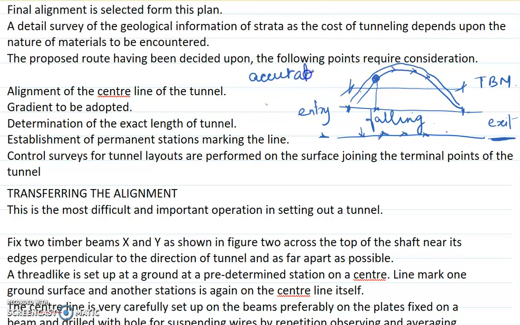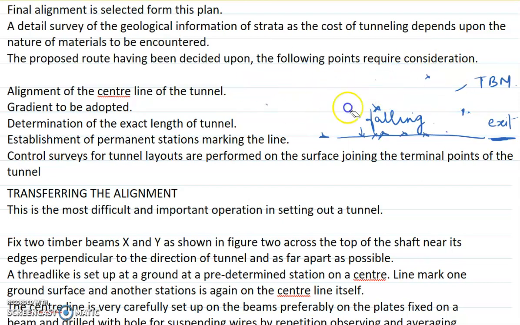It's like your datum. If this is accurately set, only then will this be set, because this is providing a datum for all these points, the ceiling and the floor of the tunnel. The instruments that will be used in setting out of tunnels are supposed to be very accurate.